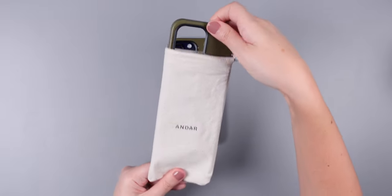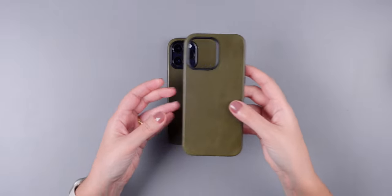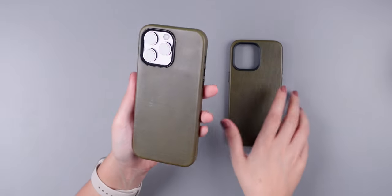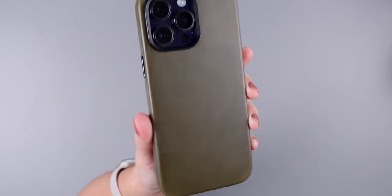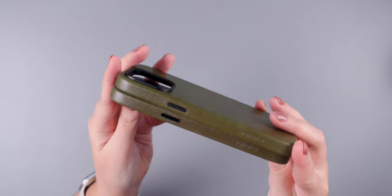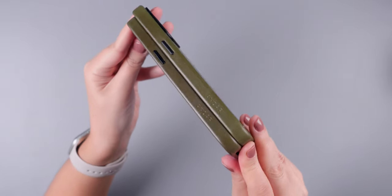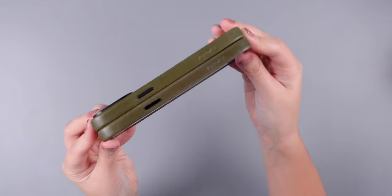As I mentioned in the beginning of the video, I've been using it on my iPhone 14 Pro Max for about 2 months, and it still looks brand new. I test a lot of different cases throughout the year, so I haven't been able to use this case continuously for 6 months or a full year. But even though I've been using it for 2 months, I thought it would show more signs of use, so that's pretty good. Your experience may be different depending on your use — I work from home and I don't usually put my iPhone in my jeans pocket. My iPhone lives pretty much on my hands or on my desk. When I work out, I put it on the floor a few times to check my workout routine while training, but that's the worst situation that I put the case in.